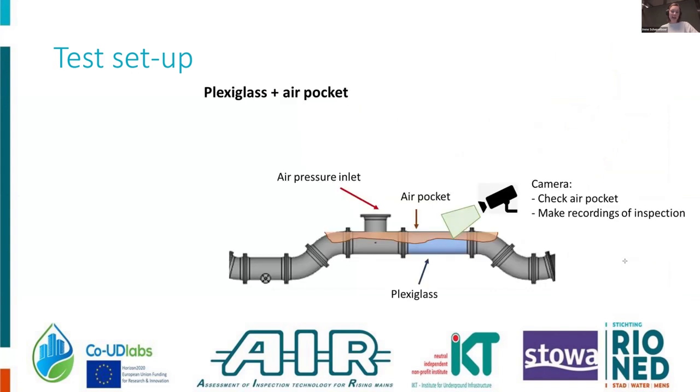So in the middle, we had an air pocket installed. We used a plexiglass pipe segment here, so we could actually visually see the air pocket and control where it was. So the situation was more or less the same for all of the instruments. It was quite difficult to really maintain a tight amount of air in here, but at least we had some visual-based information where the air pocket was, if it was really there, and how big it was.